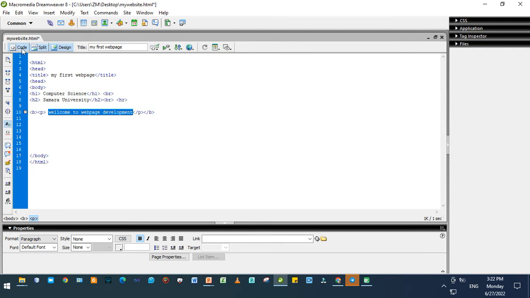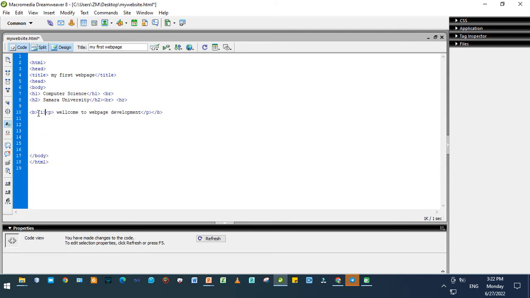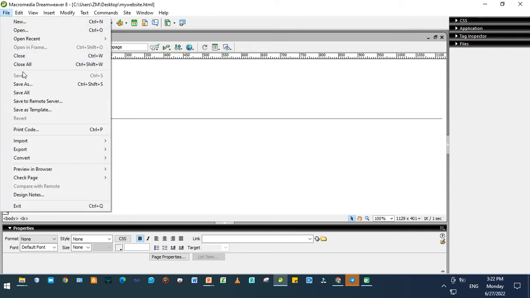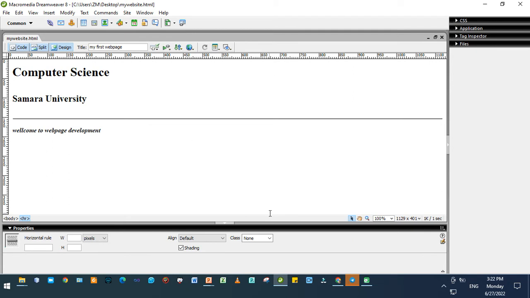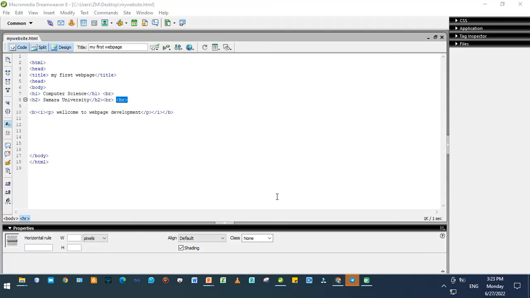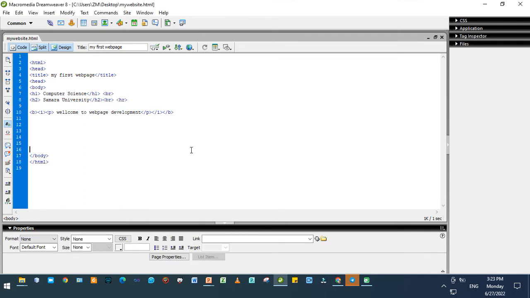So you can also make this paragraph italic. To make italic, you can use this tag. At the end, you have to close this italic tag. So the italic and bold contents have been displayed. In order to view your document in your web browser, you can simply refresh this one. This is the bold and italic paragraph. You can also add different attributes and values for each tag.